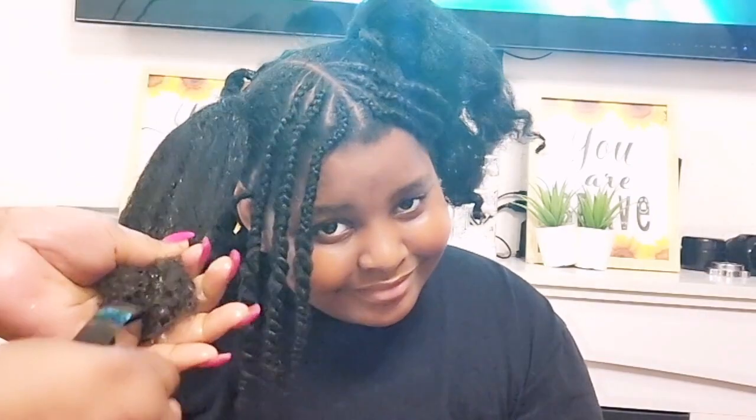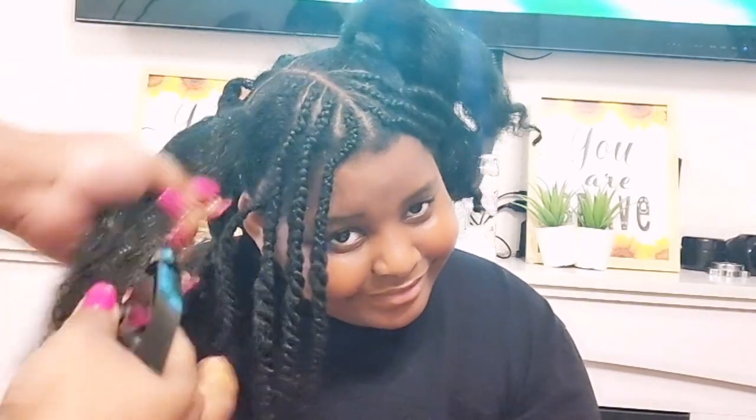But it's up to you how you want to apply it, but this is how I apply the oils to her hair to ensure that it does not dry out and it doesn't get brittle. Once your hair is brittle, it means your hair is going to break. So you want to ensure that it is moisturized as best as you can.